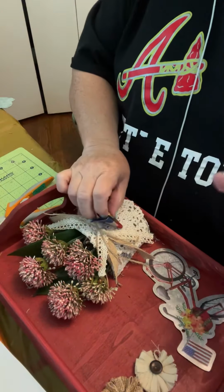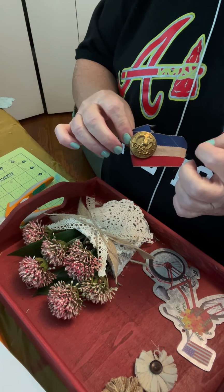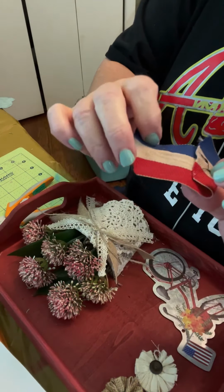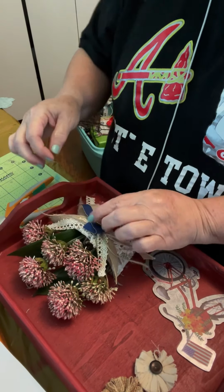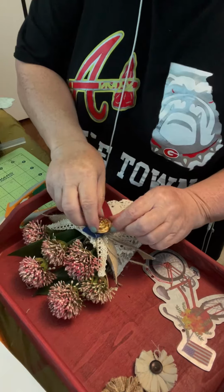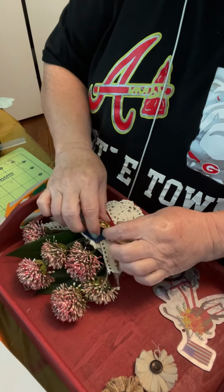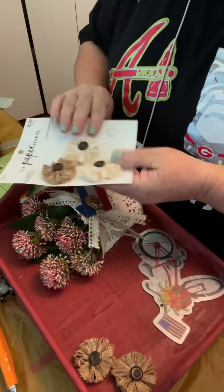I'll be right back. Okay, my mother was a collector of all fine things, and she had a bunch of buttons, and my sister and I split the buttons. And she has this one, which I believe is a navy button because of the anchor. And it was already attached or sewn onto this. So since I'm going patriotic with this, I am going to stick that right there. I just think it'll add a little special touch to it, since I am trying to go patriotic with it and add a little color. Go to the Goodwill and look for bags of buttons if you don't have any, because you can find some really cool buttons.